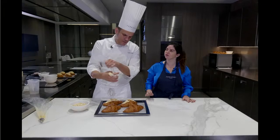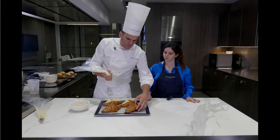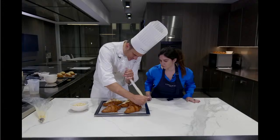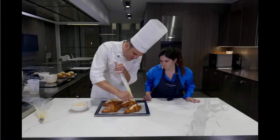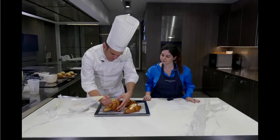Is it easier for beginners to buy the tip and use it, or is it the same? You're going to be more consistent with the tip. It will be easier to have exactly the same product with the same filling. When we begin, that's true that without the piping bag, that can be. I just finish that. The quantity of cream you put on the croissant can change it a bit.